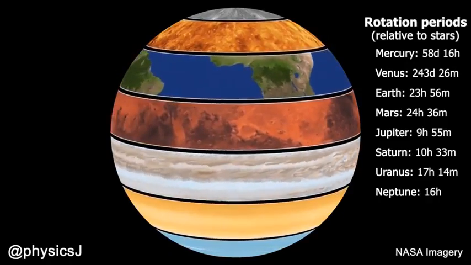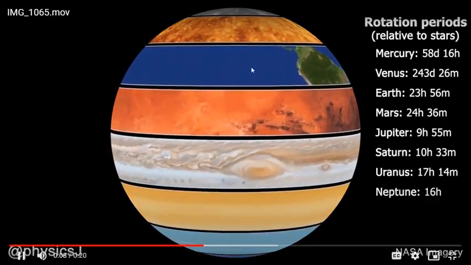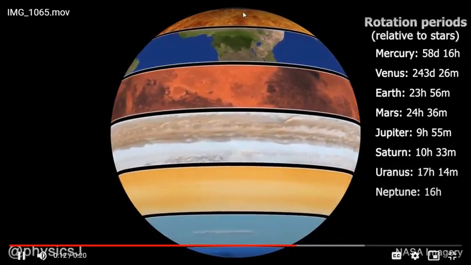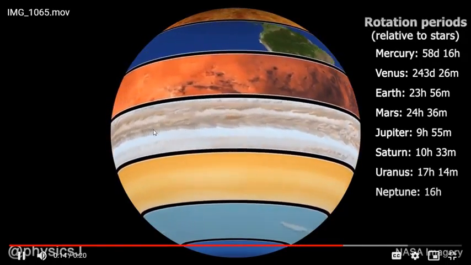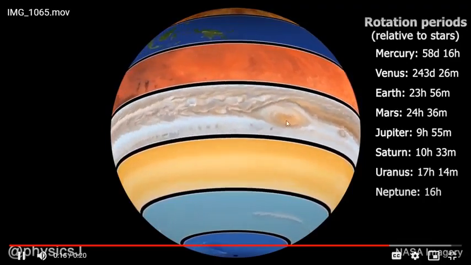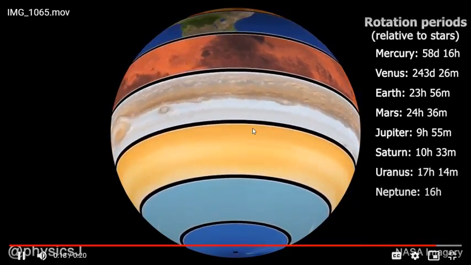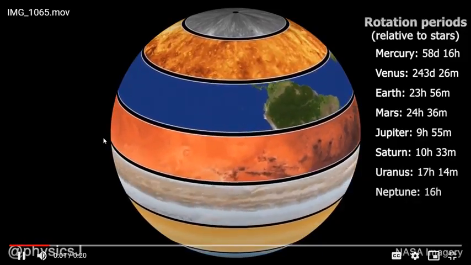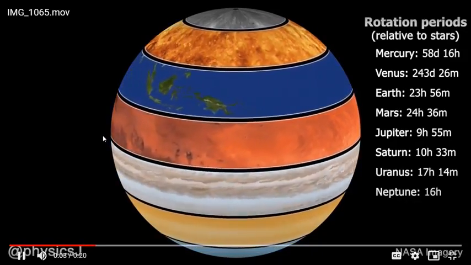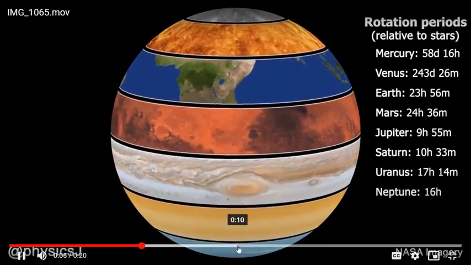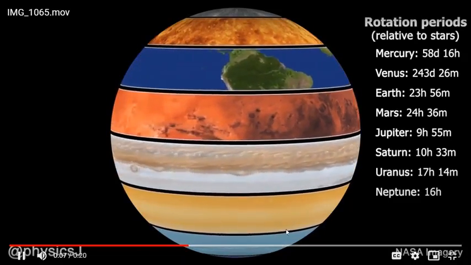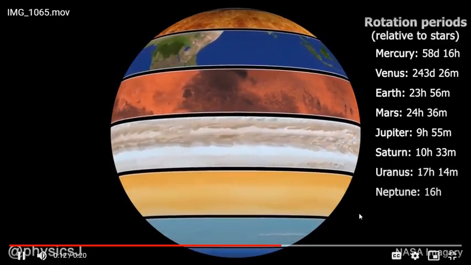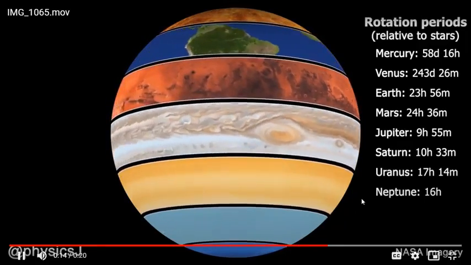And it shows you how Earth and Mars are pretty much locked together. Mercury and Venus are barely budging. Jupiter and the Great Red Spot are zipping around multiple times. Saturn's very fast. Uranus is on its 90-degree tilt, so it kind of looks like it's going clockwise, but it's not. And there's Neptune underneath it.